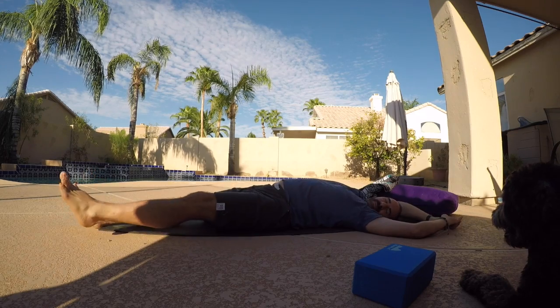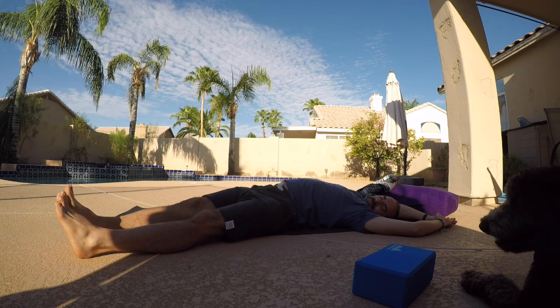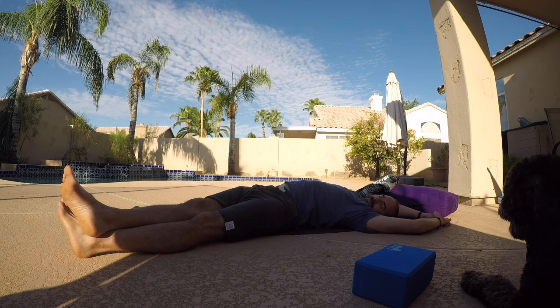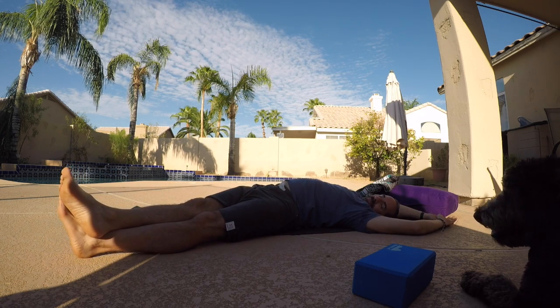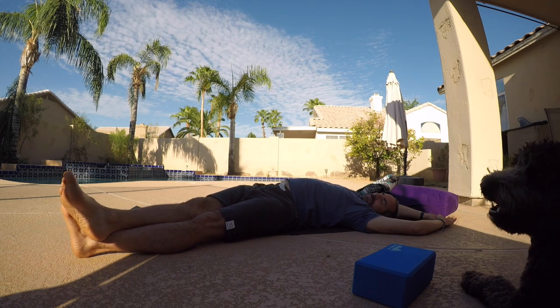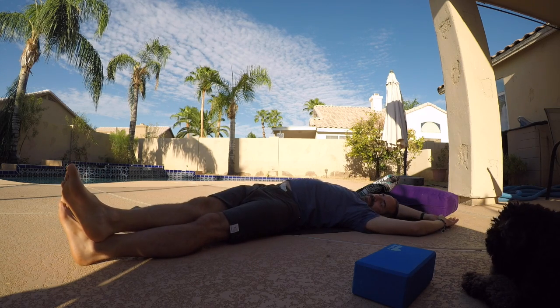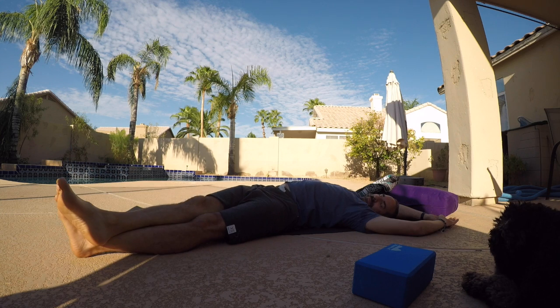To do so, just stretch your arms above your head and your legs out, and then start moving your arms towards your left hand side, pushing your body towards the right, and then walk your feet over to the left as well. So you're creating a bow here.